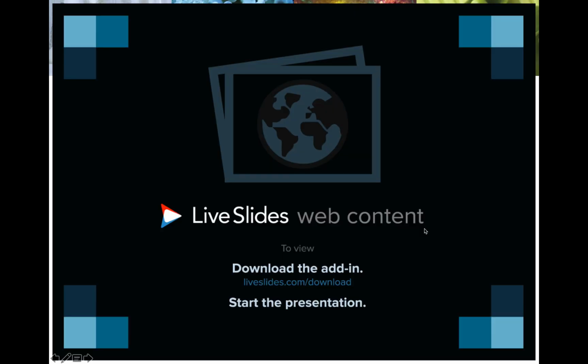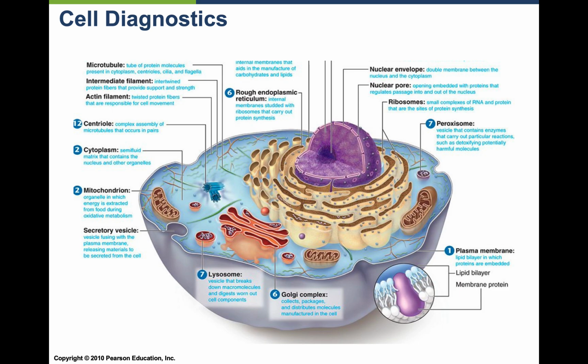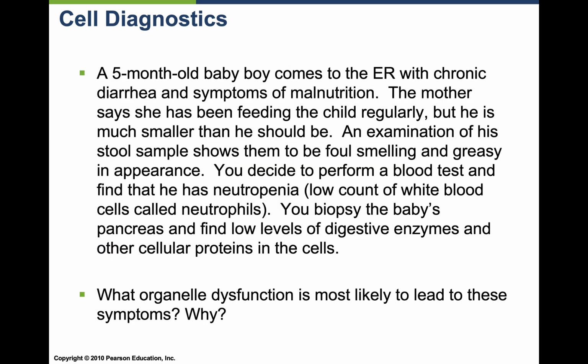So back to the cell here. We've looked at this several times now. I would hope that you'd spend a little bit of time here and not worry so much about memorizing this entire thing. You certainly do need to know the names of the different organelles, but think about the function of these organelles. What are they doing? Certainly memorization will play a part in that. But if you can understand and liken them to something, like the nucleus is the library, it'll be much more helpful for you when you go to apply your knowledge later. And let's do some of that right now.